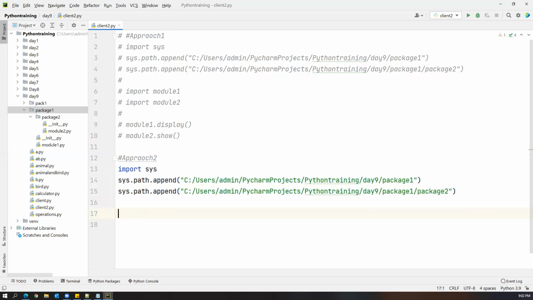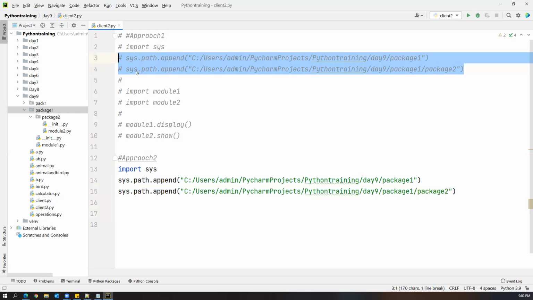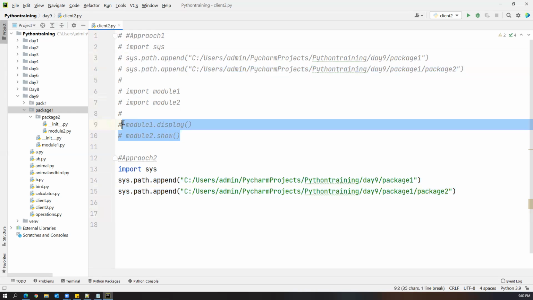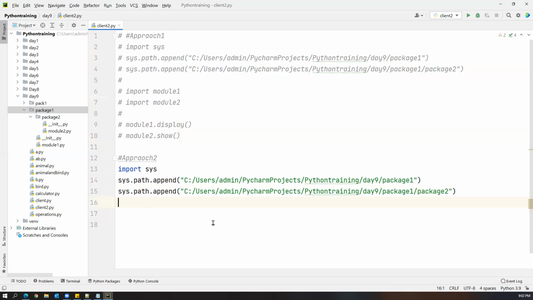Now just observe this. After specifying the location, we directly imported the two modules, and we call the functions by specifying module 1 dot, module 2 dot. Now: from module 1 import star, from module 2 import star.